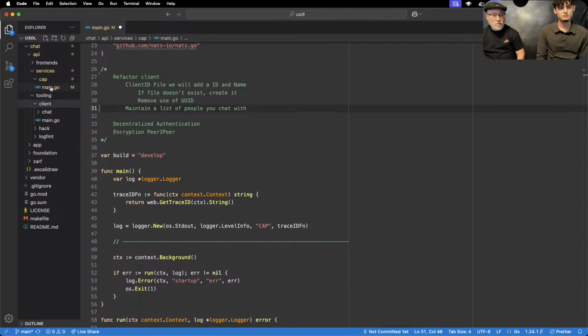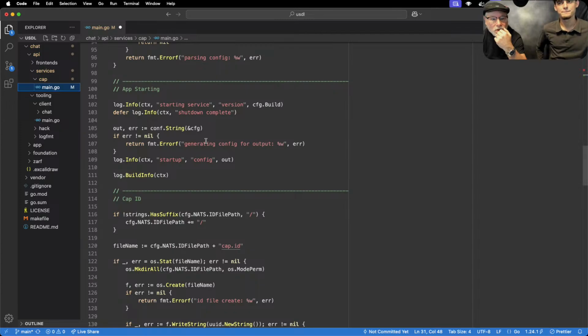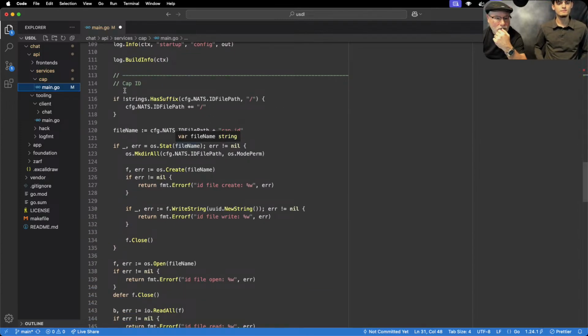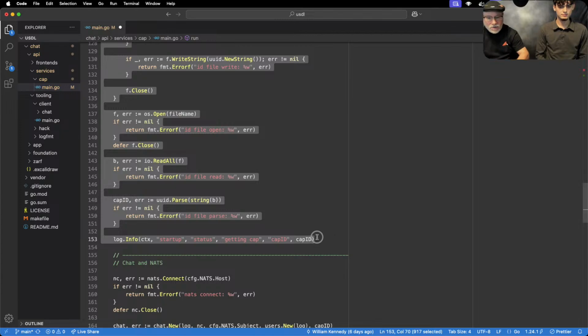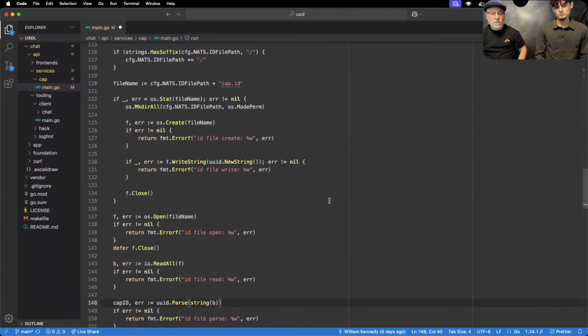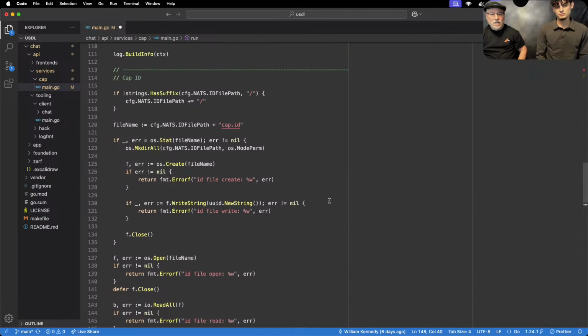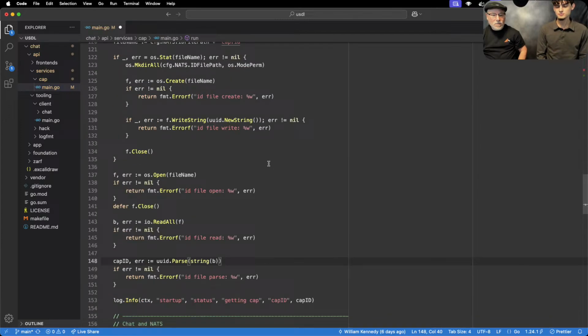Now, if you remember in CAP, we had a section when we were starting all this stuff here, right? Yep. I'm going to steal this code here. You might argue, why don't we, it's so much code, we should probably put that in a file or something. Because a lot of this is going to be the same.